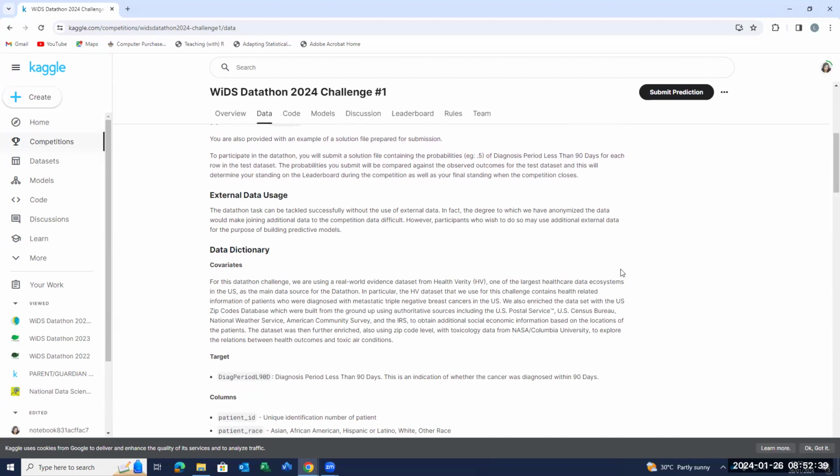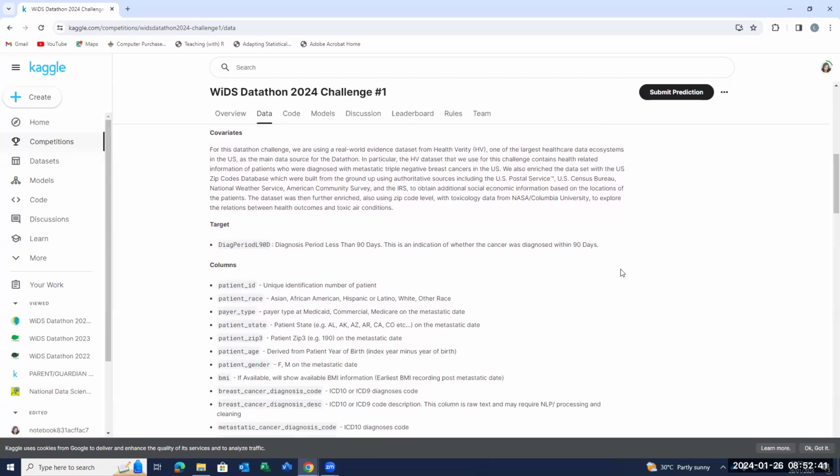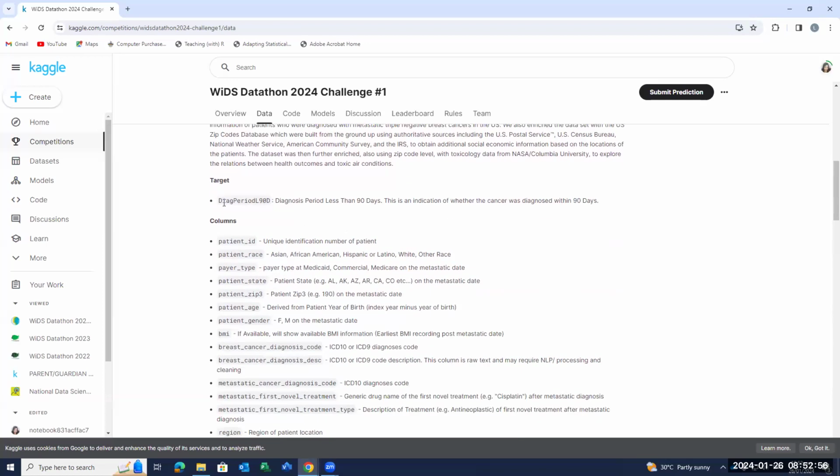Let's have a look. Now this page contains a lot of the information on the data. For those of you who are beginners, it may feel a little overwhelming, and that's okay. What we really want to show you is a sense of what real life big data looks like. So our target variable, as we mentioned before, is listed here to indicate whether the cancer diagnosis was within 90 days.